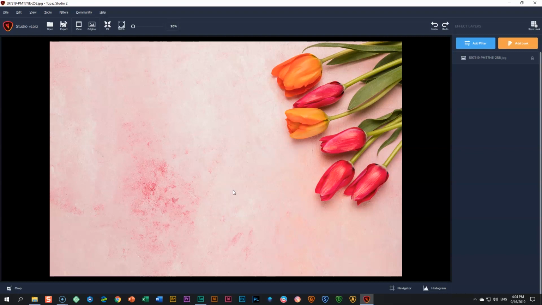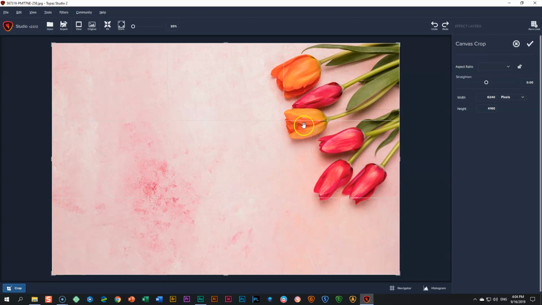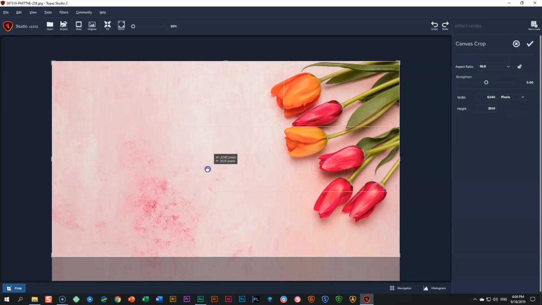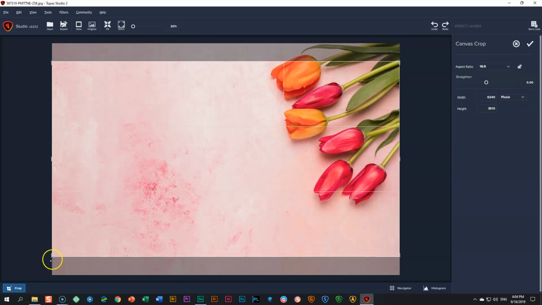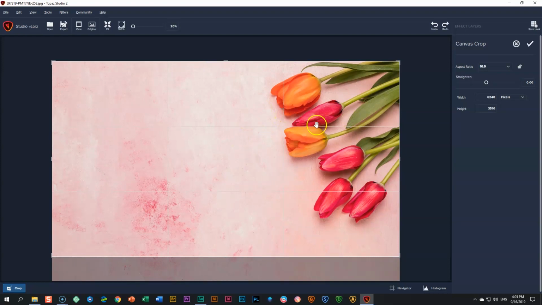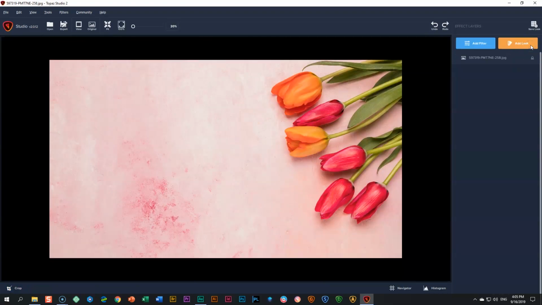That means that I'm going to crop the photo to an aspect ratio of 16:9, which is our typical HD resolution. Go here to the bottom to crop, and then up here you will see aspect ratio. Click on the drop down, and I have one there, 16:9. And it will give me the area, and then I can just move the image around. I can reduce it if I want to, but I'm going to keep it like that. And I want to have as much of the tulips within my image. Once I've decided on this, I just click here on the check.